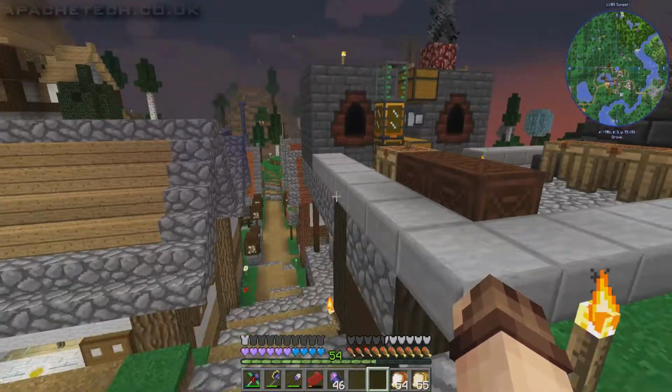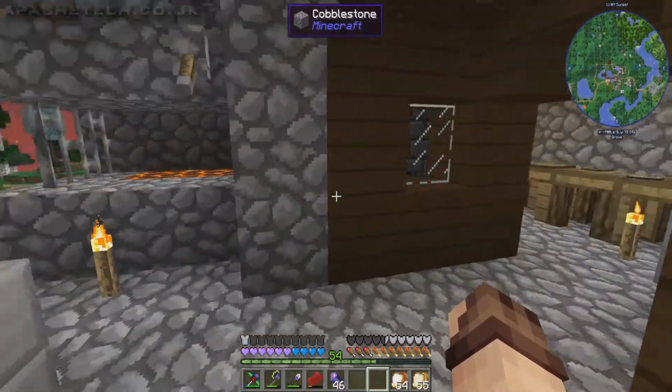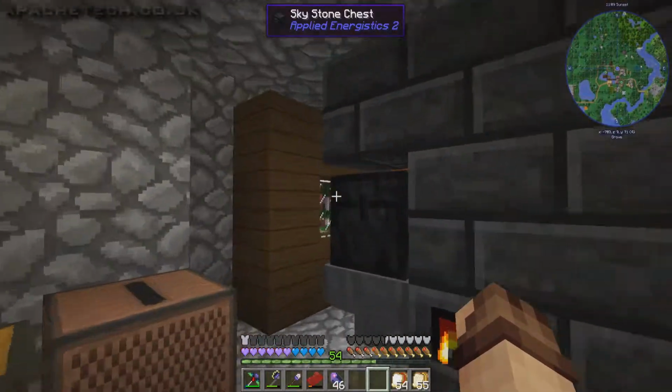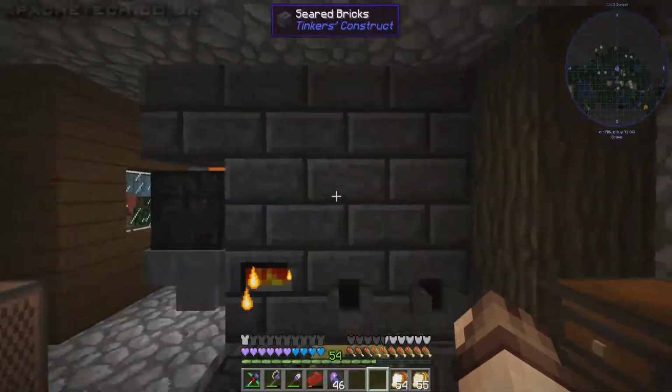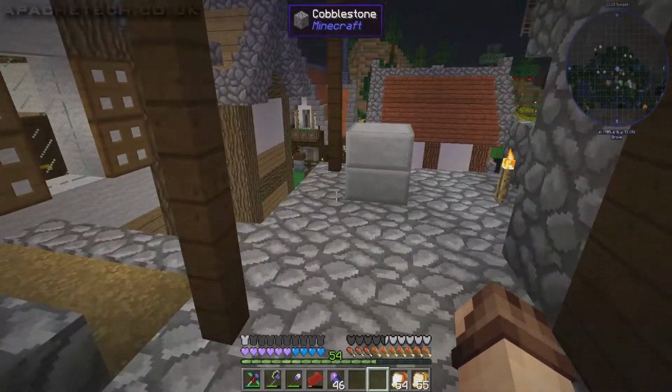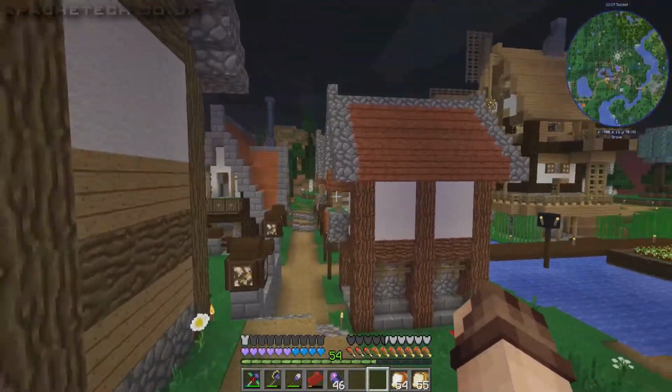I do prefer using the smeltery. It's bigger. It's better for doing large amounts because you can just shove stuff in here and it will all go through, and you can automate this with a redstone clock. Makes it nice and easy to do.